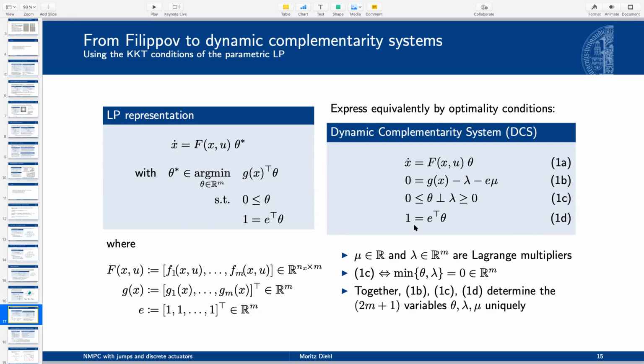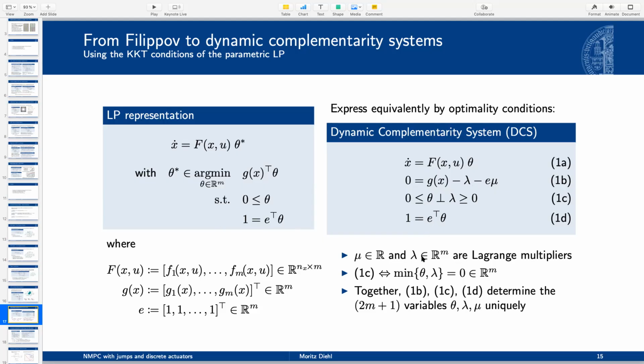LP, yeah, KKT conditions we discussed yesterday, just you introduce some extra multiplier we call lambda for these inequalities, and one that I call mu for the last equality, and then you add the gradient of these things together, and you set this gradient to 0. That's what this 1b is. You see the gradient G is the gradient of the objective, right? And then these are the gradients of the constraints. And then you have the complementarity condition here.